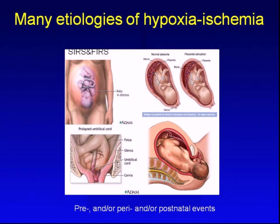Many etiologies have been discussed as a potential cause of hypoxic ischemic injury in the neonate. And when we're talking about a newborn neonate and ischemic injury, we need to think about the entire package involving the mother, the fetus, the cord, the placenta, and the amniotic fluid. Let's look at the mother. Systemic inflammatory response syndrome and fetal inflammatory response syndrome have been actively discussed in the past 2 decades for their inflammatory effects on the fetus.